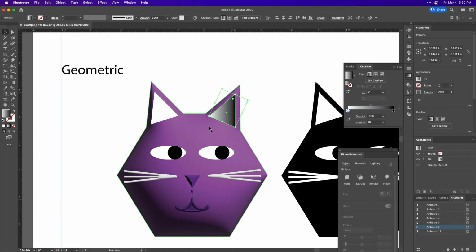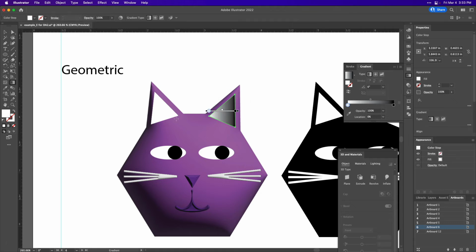And instead of using the 3D, we're going to do a different effect with gradient. Now, if the light's coming from this direction, we would have some gradient coming from over here, but we might not want it quite so strong. See how the black starts over here and the light ends there? Maybe we want it to be quite a bit more gradual. This controls the middle values, so you could mess around with that too.